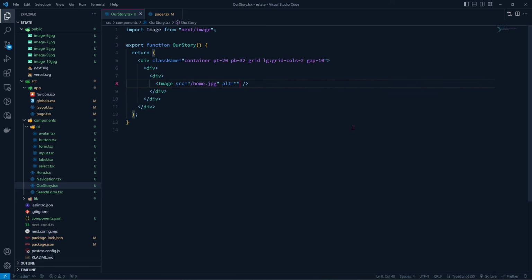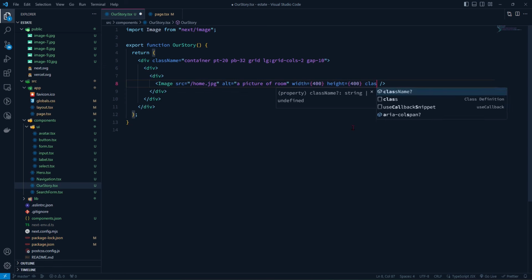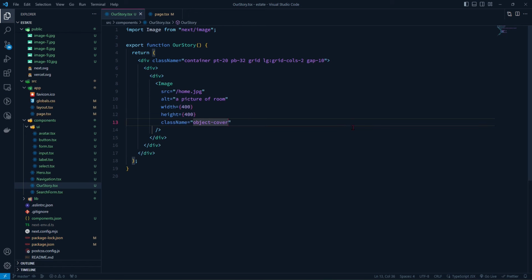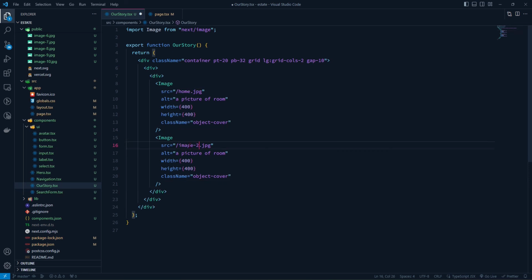You can give alt picture of room, and we can give width 400 height 400. And here I am going to give class name object cover, and I'm also going to take another image, and this is image 2, and here I'm giving the class name.